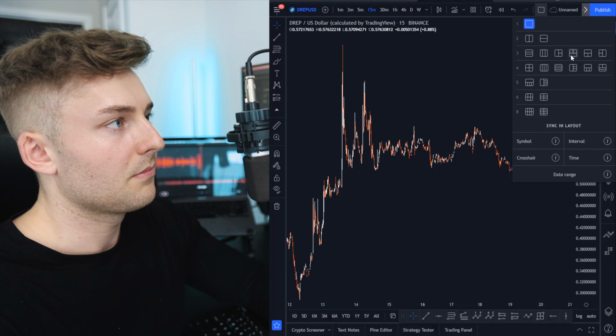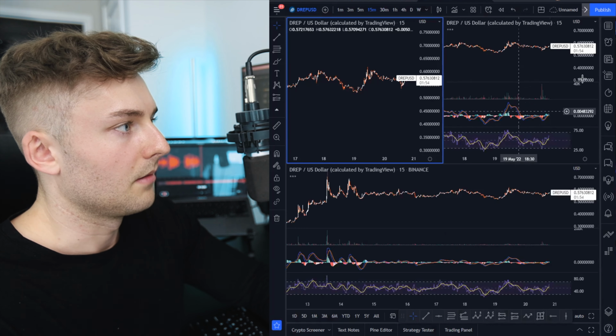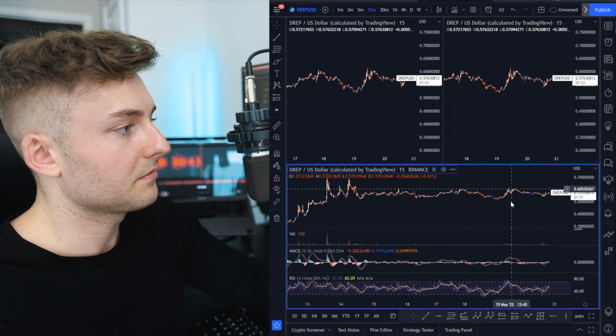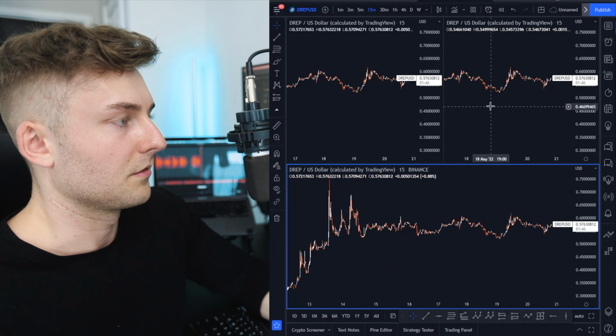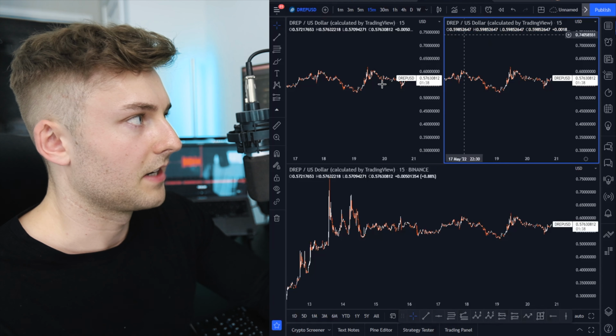But let's say, for example, I want to have 2 panes on the top and 1 on the bottom where we're all tracking the same charts or even different charts. So now we can do a few separate things. Normally when you add a new setup like this, it's going to populate a random chart. It's not going to be the same layout.